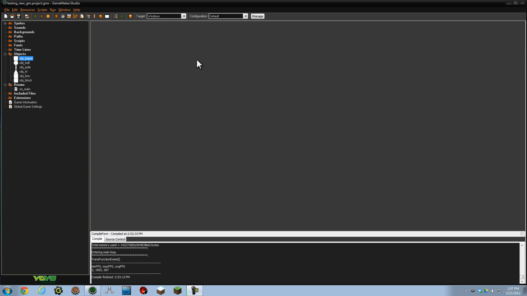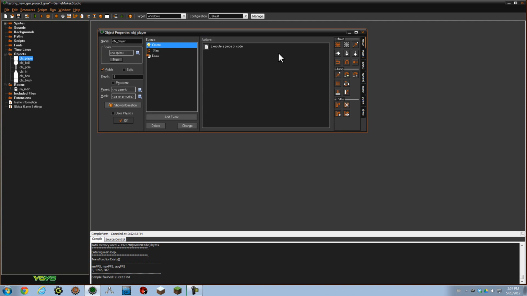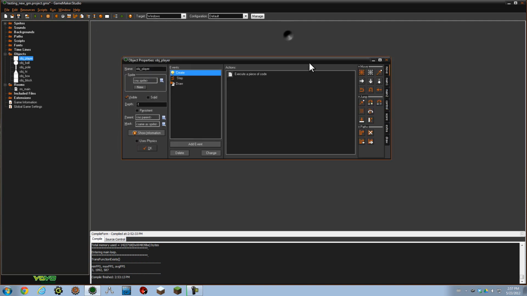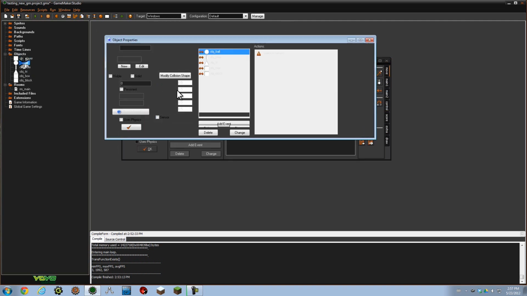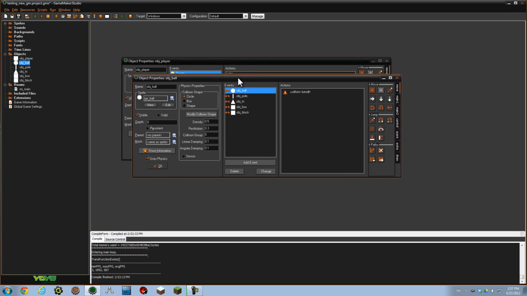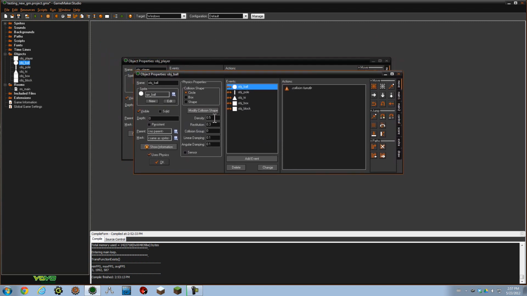So the first thing that makes this so awesome is the Windows Runner. The Windows Runner is not running off of the same thing that Game Maker 8.1 was, which is a lot nicer. So the first thing is its speed. It's just so much faster at running exactly the same thing. I've already done some stress tests, and yeah, it's really fast. But also, something you might notice is that it has a physics engine built in. This is pretty awesome.